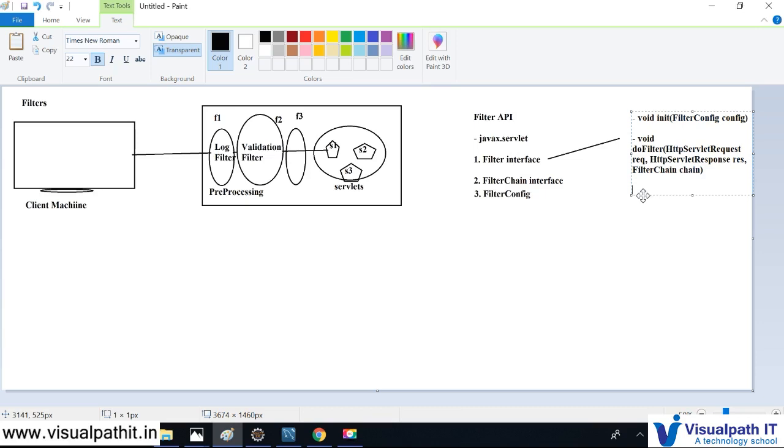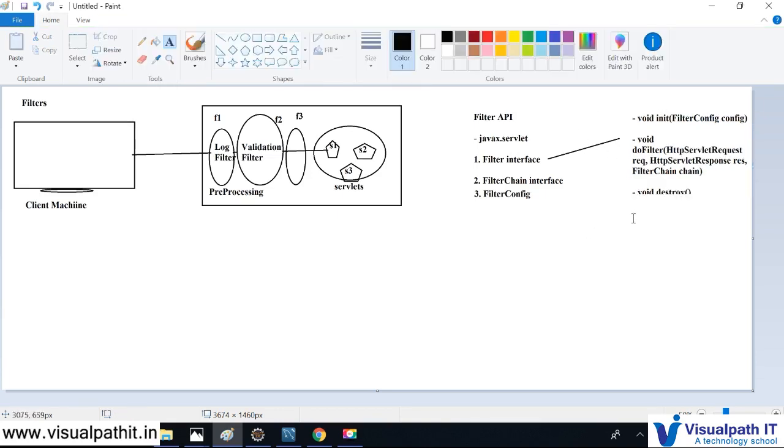And the last method is void destroy. The destroy method, obviously, will destroy the filter once it has performed its particular operation. So the Filter interface has three important methods, and we'll see what the FilterChain interface actually contains.